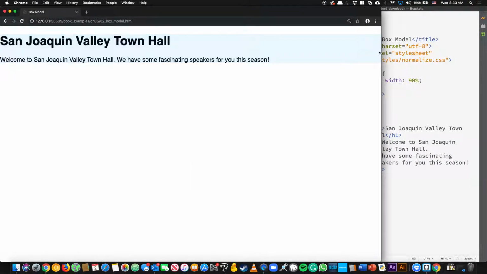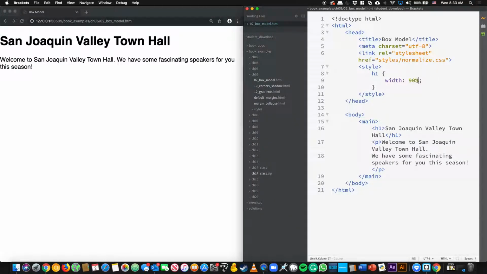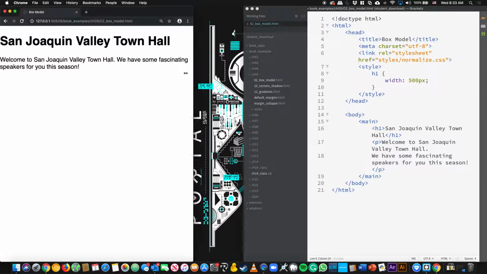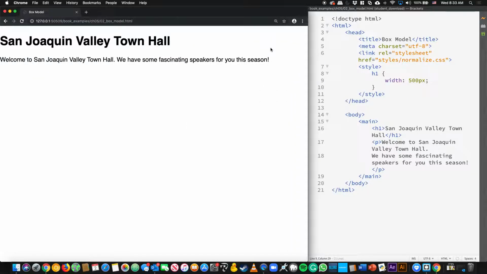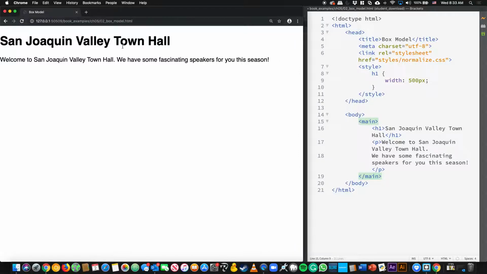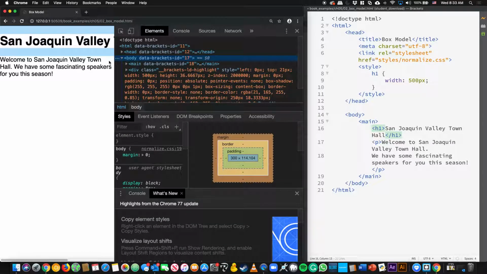I can also use absolute values. So I can do a width of 500 pixels, and that's okay too. Now, the problem is that because I haven't set the value for my main or the body element, it's going to look a little weird.